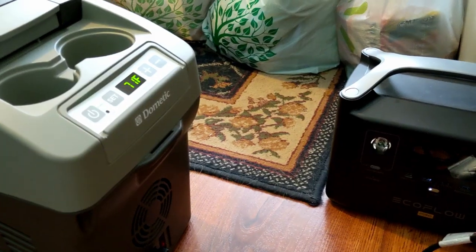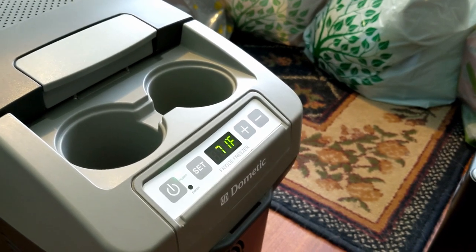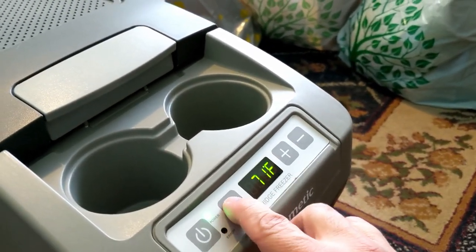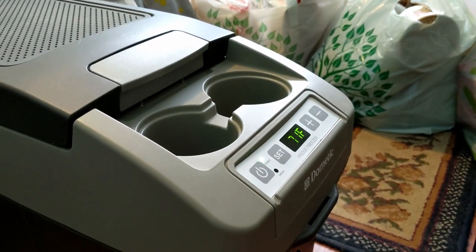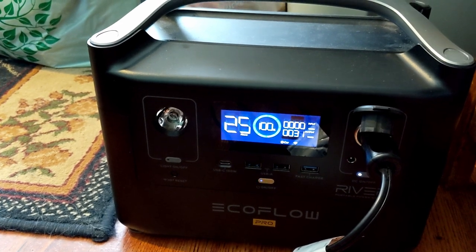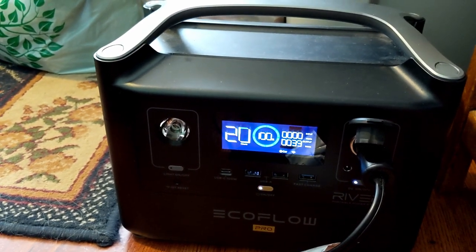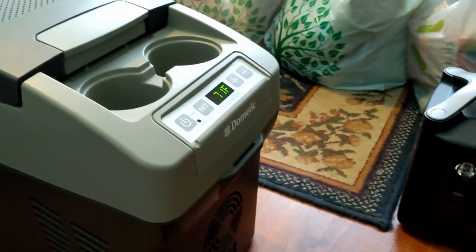We always take day trips, so we could easily charge this battery up off of a four-hour day trip driving around — we can boost this thing back up. I think we could perpetually run this thing forever, but let's just see how it does off of this charge alone. I also wanted to show a quick video so I can remember: it is 71 degrees on this Dometic right now. I set the temperature to 40 degrees. 40 is pretty good for when you're camping — maybe I might turn it down to 38, but 40 is fine. This thing is really whisper quiet by the way. Right now it's starting to try to get cold — it's pulling 36, 37, 42, 30, 31 watts. I'd say somewhere in the 30s seems realistic.